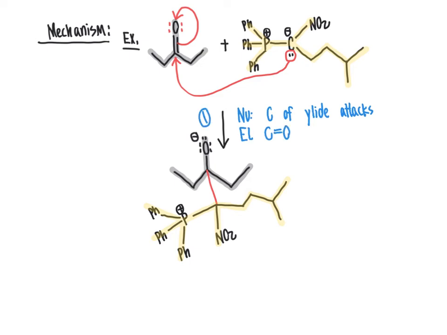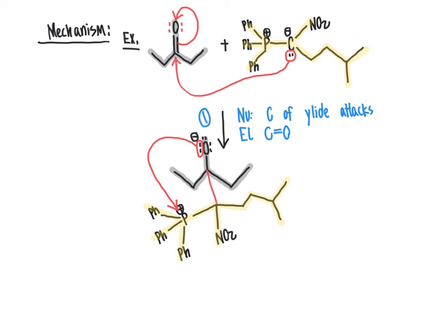So now what's going to happen is where things get a little different than what you are perhaps used to. But we can logically work our way through this based on what we know about reactions. In this particular molecule, we have a negatively charged oxygen, we have a positively charged phosphorus. We mentioned before that phosphorus can exceed the octet rule. And so what's going to happen here is an intramolecular reaction step where the negatively charged oxygen is going to come down and form a covalent bond to the positively charged phosphorus, because we can do that without the phosphorus going over its allowed valence. So oxygen anion comes down, forms a covalent bond to our phosphorus.